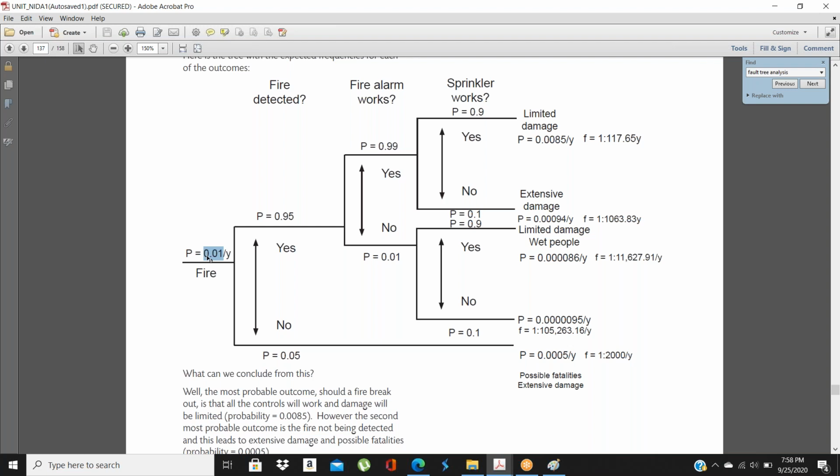Maybe your company has 10 times of fire. Maybe in the last 1 year, 10 times fire occurred in your company, and you multiply here 10 system works. Then you get 10 per year. But this is according to this system, because this is very low, 1%. So the chance is 1%, the probability is 1% only.